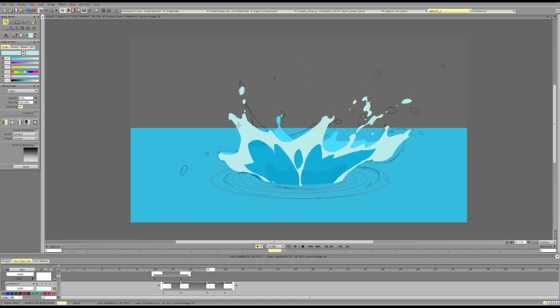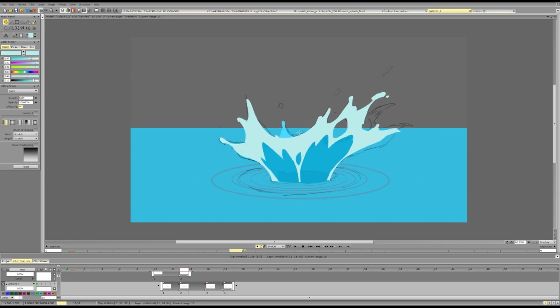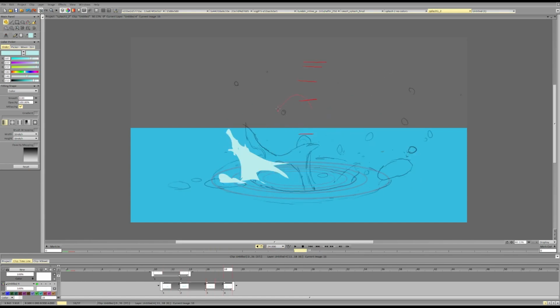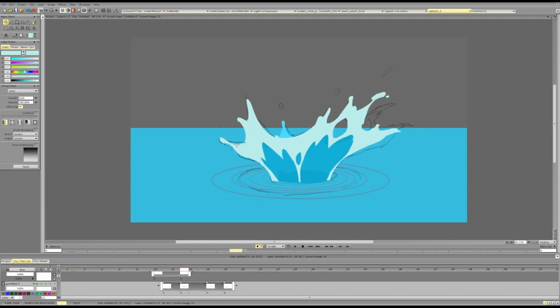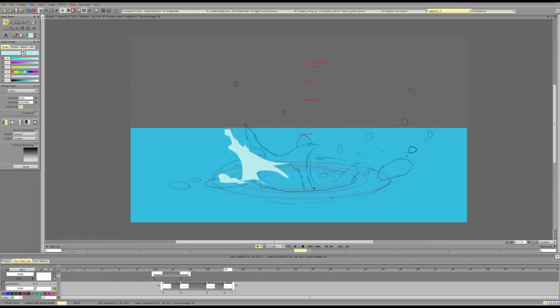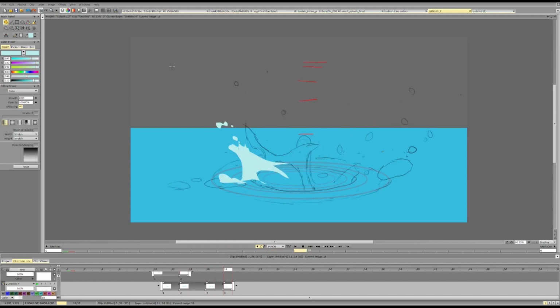I'll reduce the delay just a bit more. And it opens up. And it should open out like this kind of splash. So it goes from closed to open. And I can break some stuff up in the foam. So I don't have to connect everything. I can change the shapes a bit. Positionally.